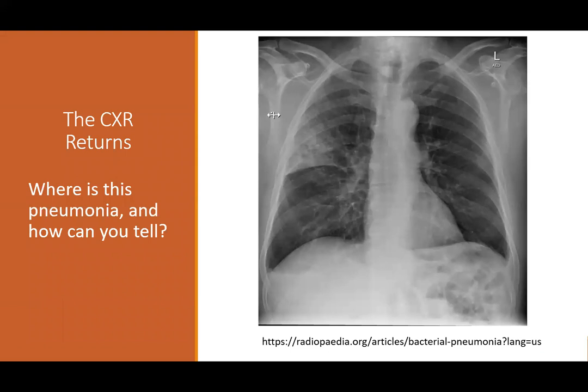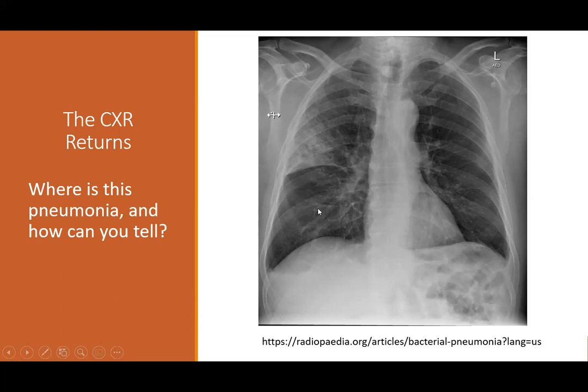So you get the chest x-ray, it comes back and you see this beautiful pneumonia right here. The takeaway from this slide, and this is not a chest x-ray lecture, is that this is a right upper lobe pneumonia. A right middle lobe pneumonia, which a lot of people would call this when they're early on in their training, tends to be close to the heart border. Whereas here you can very clearly see the fissure and then the pneumonia superior to the fissure, which tells you this is a right upper lobe pneumonia.